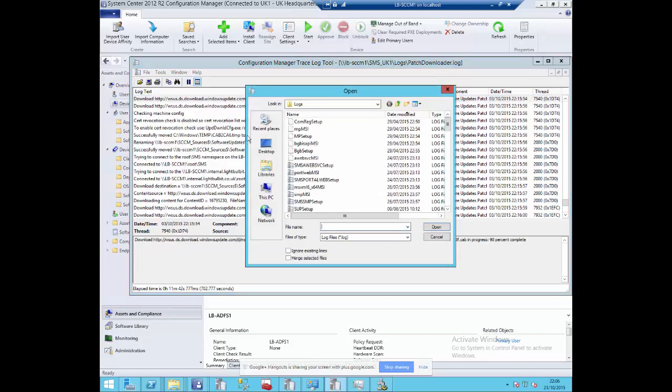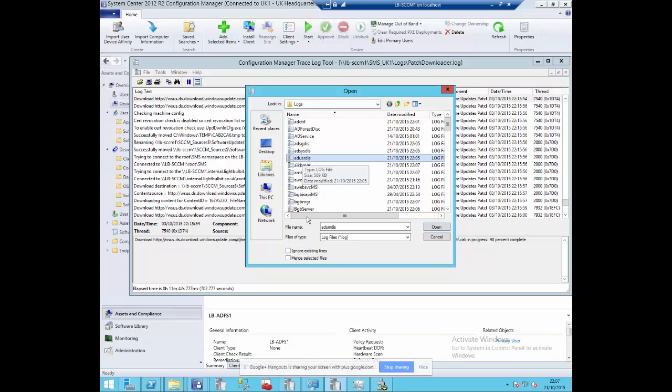If I go open, and by the way, this is also another important thing to note: the logs are really, really straightforward. This is the log for Active Directory Forest Discovery, AD Forest Disk. This is the log for Active Directory System Discovery, AD Sys Disk. This is the log for Active Directory User Discovery.